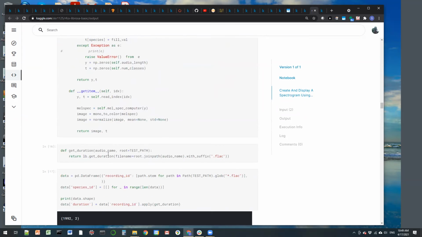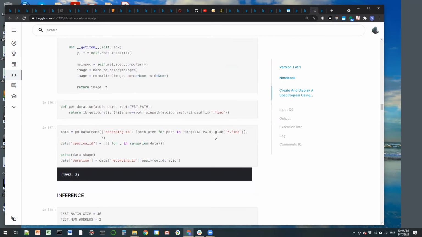That's all the get item does. And then the duration, as I said, is just the fact that you can get the duration. So from Librosa, you can get the duration of the flat file, with the duration being the amount in time.